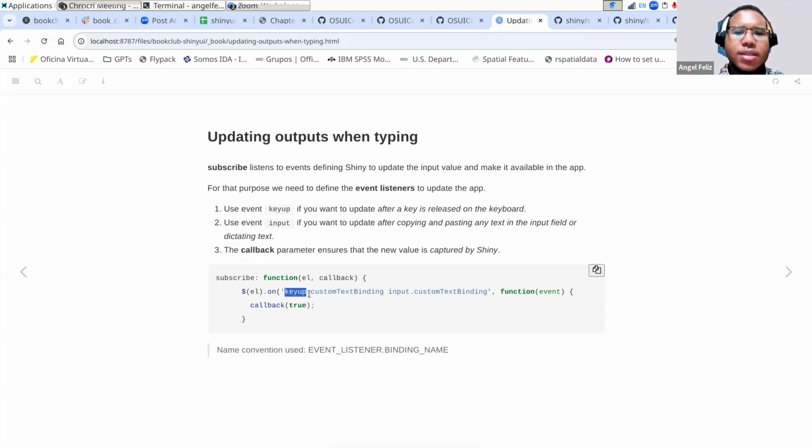You see these listeners, these events follow a naming convention: the event listener, a dot, the binding name. In this case, the binding name is called sustain test binding. That's the way they are calling them. And they have the same test in both cases. Perfect, same test.